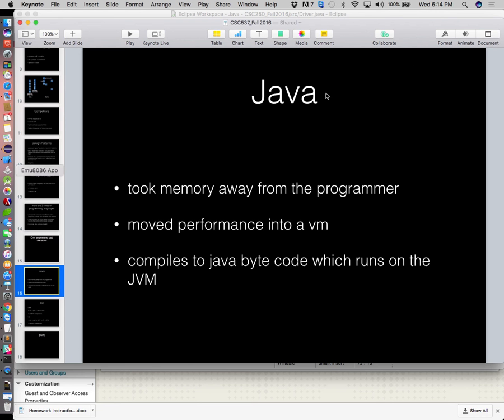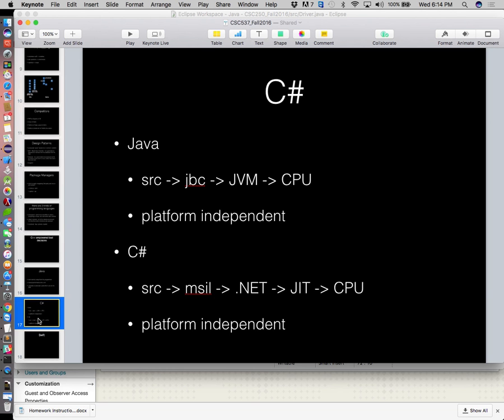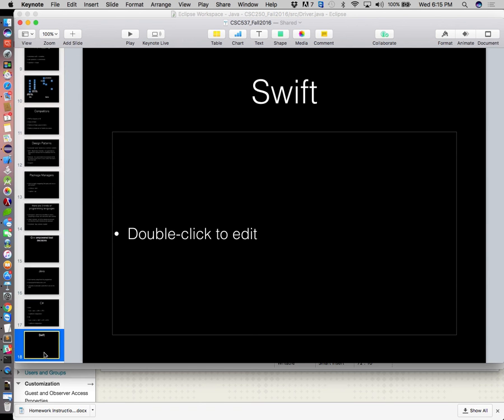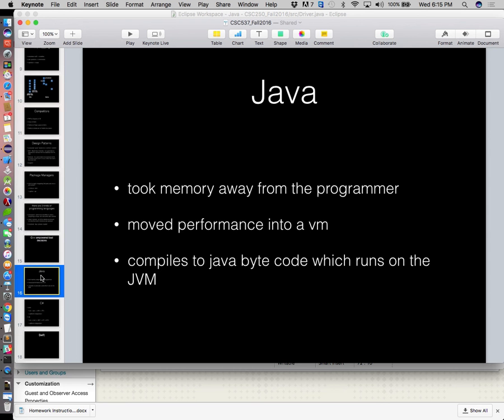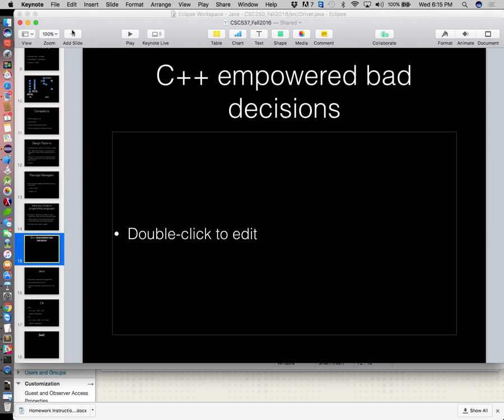So in comes Java, which introduced the idea of a virtual machine, but also took the special syntax for memory away from the programmers. So we don't have things called pointers in Java, because whether something is passed by address or passed by value is taken care of for us. Let's actually, while I'm doing that, have we talked about Swift yet? Or is that where we left off?